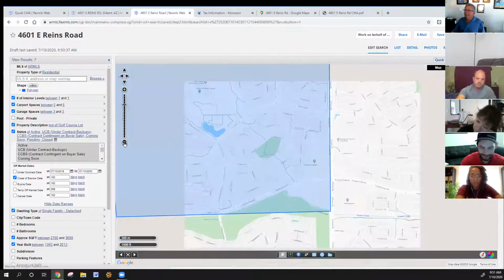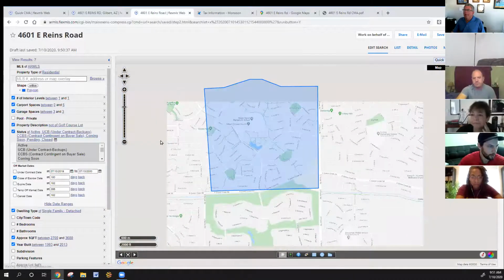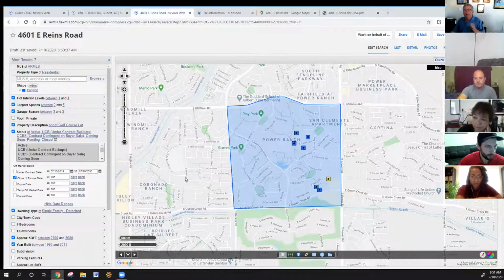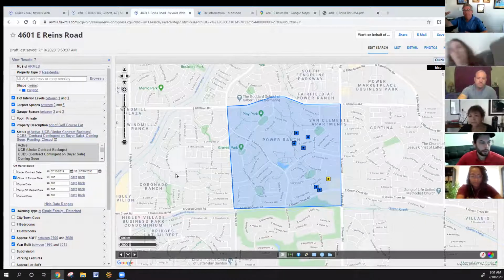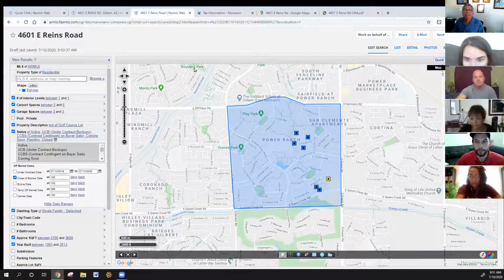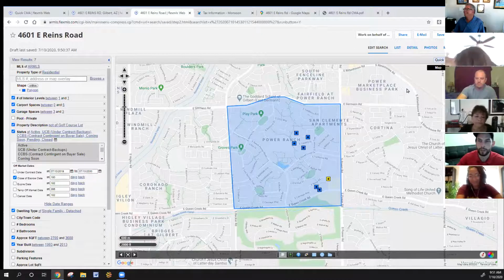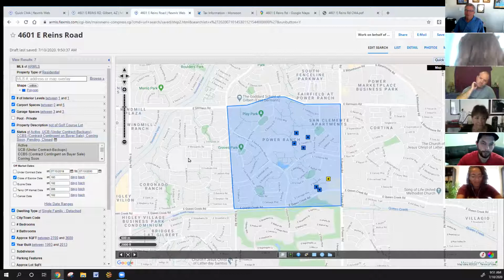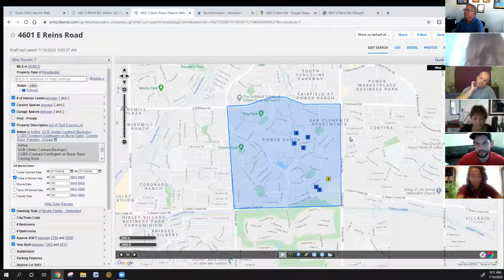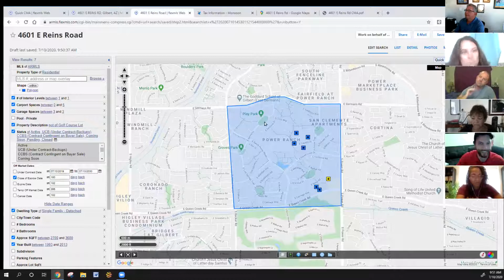But the main reason I don't like RPR is I don't believe you can, or at least I've not figured out how to choose your own comps. The system goes and finds comps. You tell it how many maximum to use, but you don't get to decide which comps they use. Actually, I'm sorry? There's a way that you can do that. Is there? Okay. Yeah, but it's kind of confusing. I remember I've done it like twice and then I forgot how to do it. But there's a way you can adjust your own comps. But I feel that it gives so much information that it's almost confusing to look at. So here's what I do.